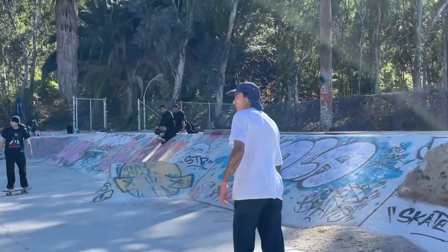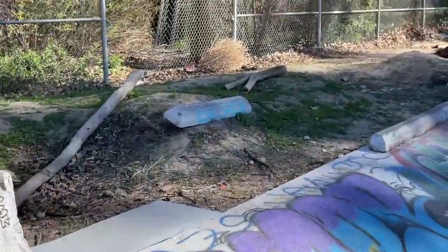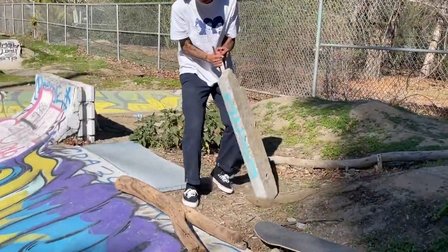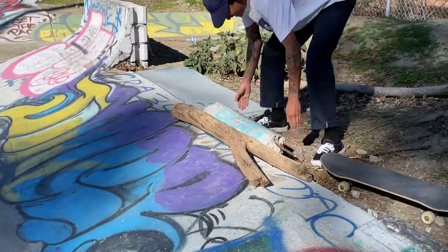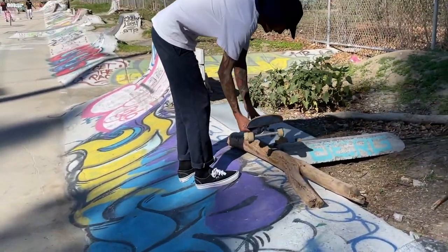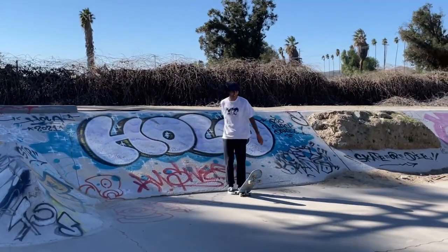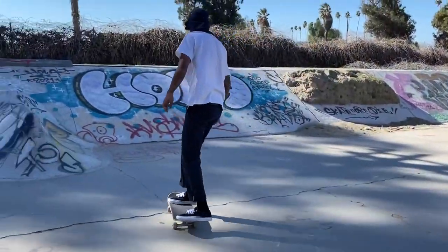I really don't want to do that, actually. I really want to, like, see that branch over there? That one? I want to, like, grab it. Okay, go grab it. Hopefully it doesn't move. Sure did. Yeah, you got it. We're going to 5-0 it? There you go. First try, guy? Oh yeah, do it. First try, that was so good.